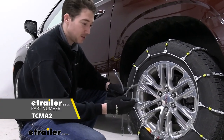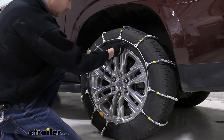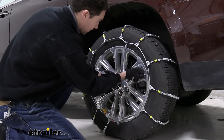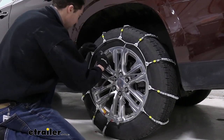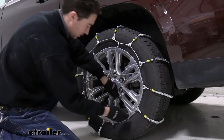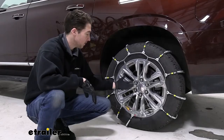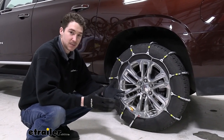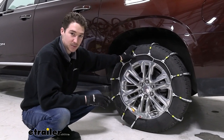We recommend picking up one of these rubber tensioners here at E-Trailer. You'll install it similar to how you would put a tire on or take it off, just in a star-shaped pattern, trying to keep it as equal as possible throughout, making sure that the hooks are facing away from the tire — similar to how we've put the hooks on the front and back connections. This will just help keep things in place while you're moving. Once you have the tensioner on, that's pretty much it for the install. Just make sure you roll forward or backwards a few times to make sure everything is secure where you want it.